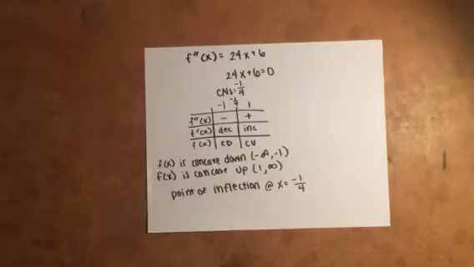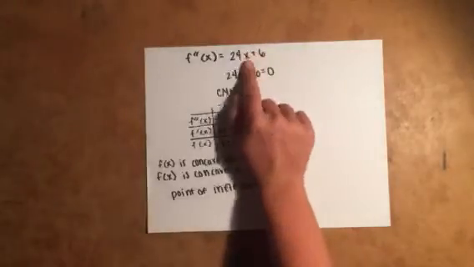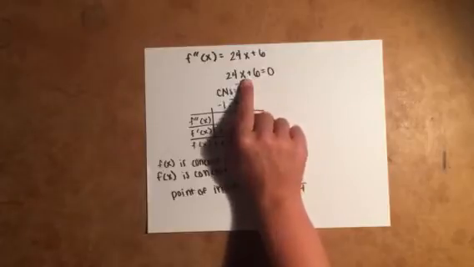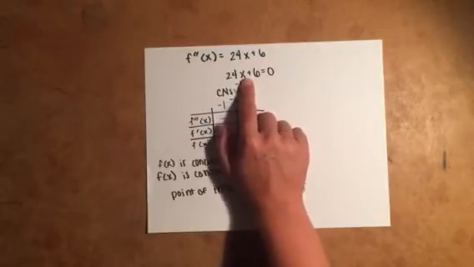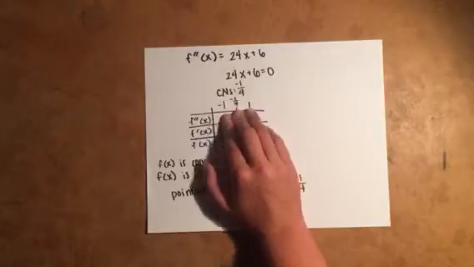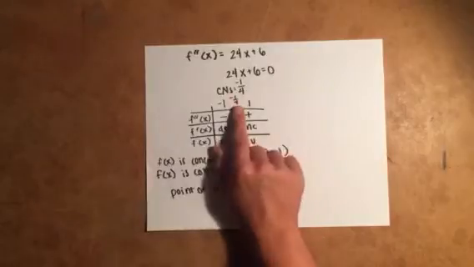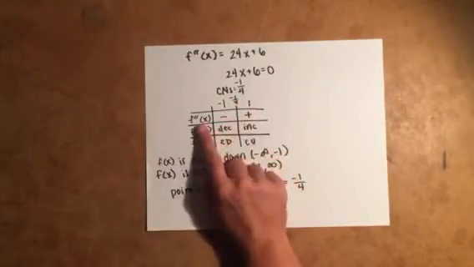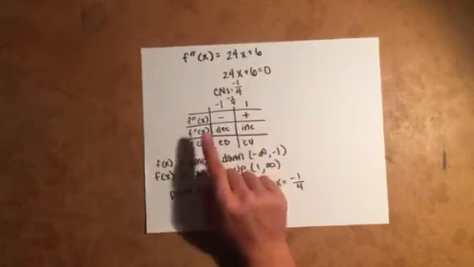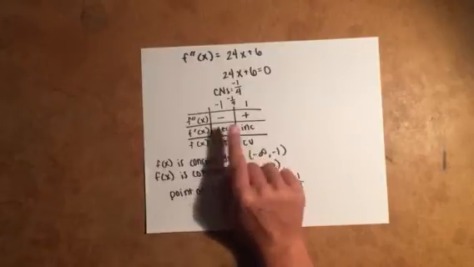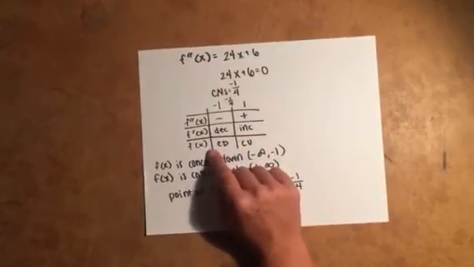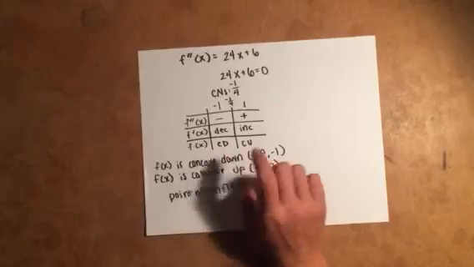And here's a follow-up on our original function in order to find the concavity. So here's the second derivative, and here we're looking for the critical numbers, so we set it equal to 0. The critical number is negative 1/4, so I've made a table that shows the critical number and 2 test values, and you can see that the second derivative is negative and then positive, which means the first derivative is decreasing then increasing, which means the original function is concave down and then concave up.